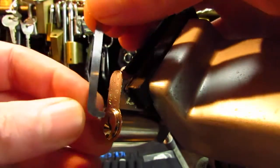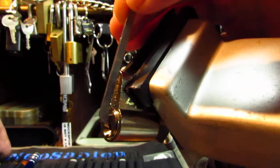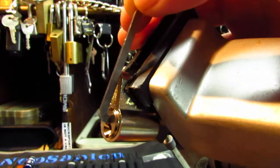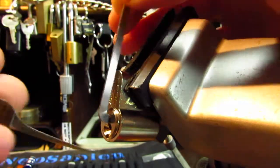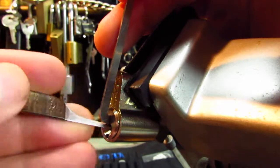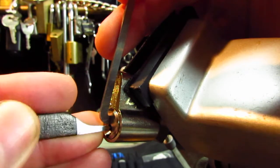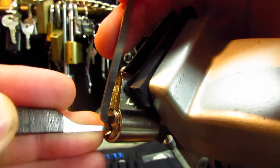Alright, we'll go try 50 thousandths. Yep, 50 will work. And I'm gonna use this beautiful pick by Daz Evers. Short hook. And we'll give her hell. Let's see here. Gonna click from 5. Felt like a tiny bit of rotation too.